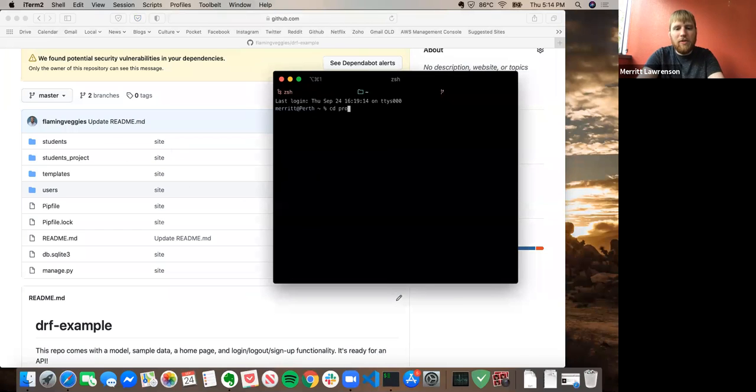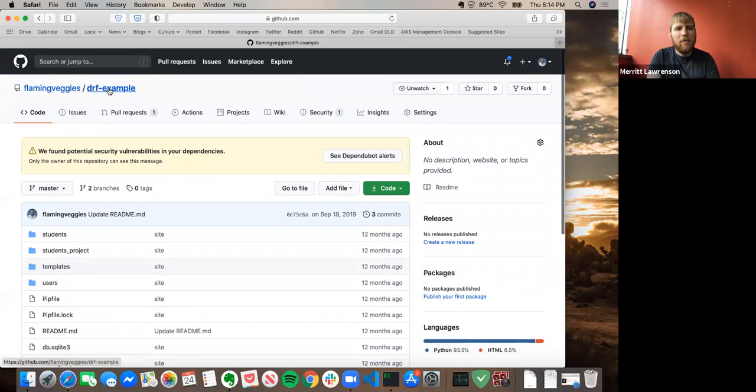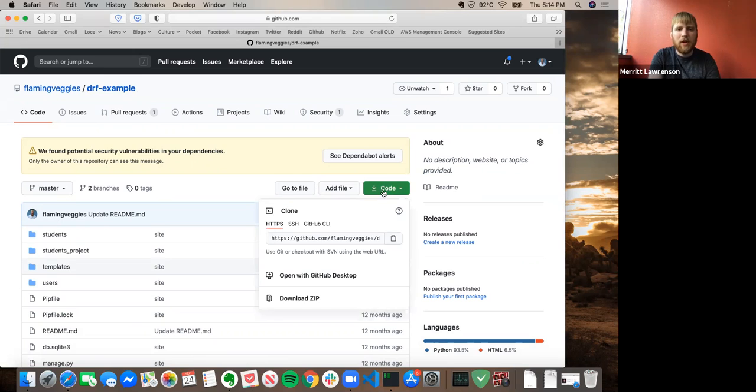So I'm going to go to my projects folder where I keep everything. And I'm going to use my first Git command, which is git clone. Most of you should have probably used this one before. This is how you get things down from the internet onto your own computer. So from my GitHub repository that already exists, I'm going to go to this green code button and copy this URL.